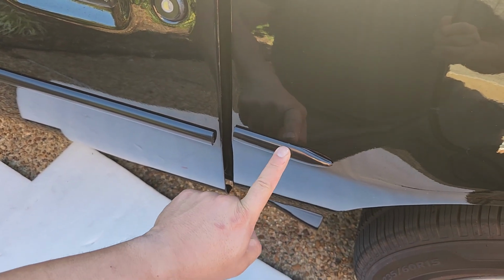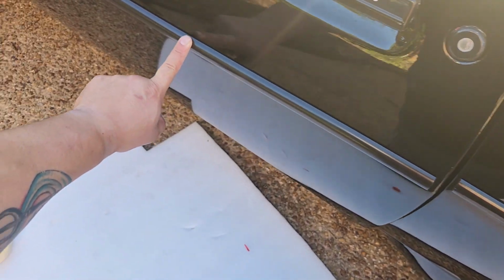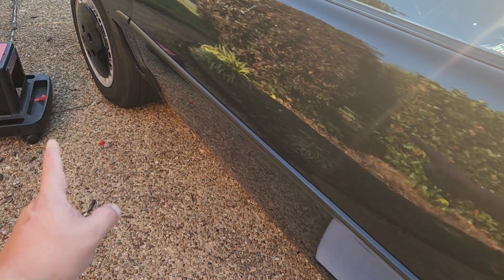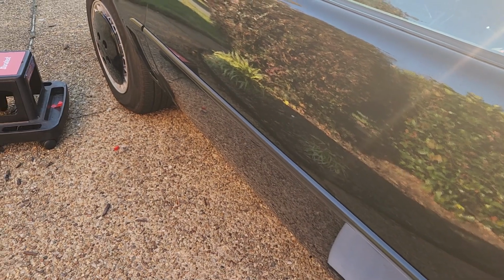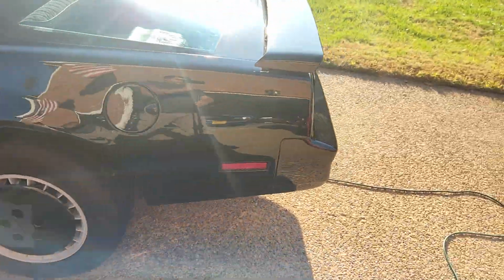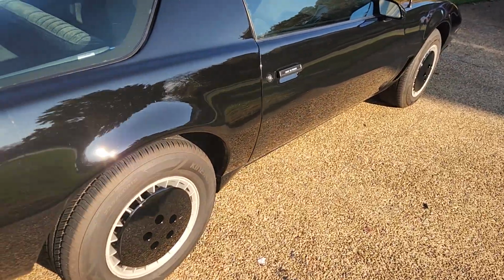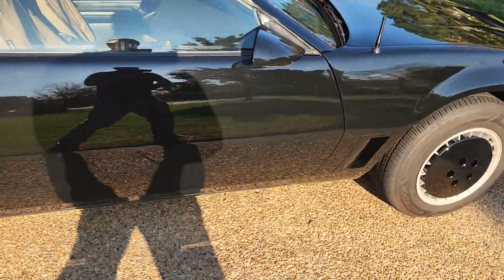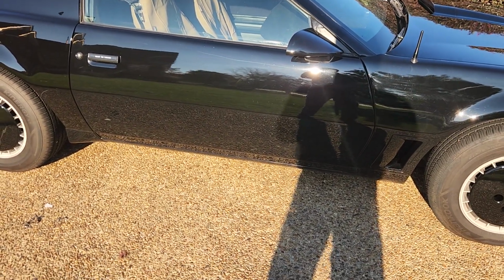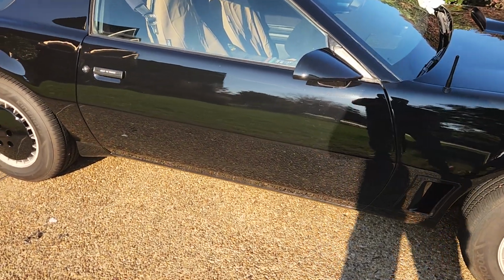Both the front and the rear are the same length, same cut, same everything. The only difference is that the one for the door has a slanted cut which goes on the front of the door, so you can open the door without getting a cut. All right, guys, now I got to do the other side. And let me see where I can. As you can tell, it actually looks pretty good without it, but I'm terrified of opening the door and hitting another car. And you know what? The KITT came with those side moldings, so I might as well do it the same.